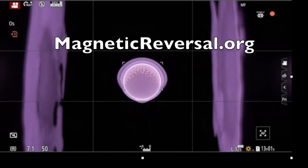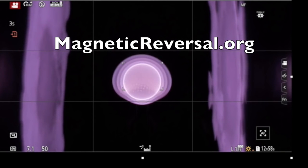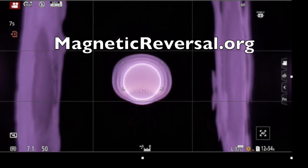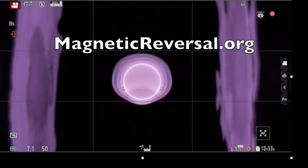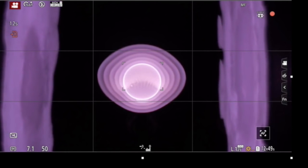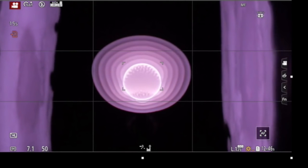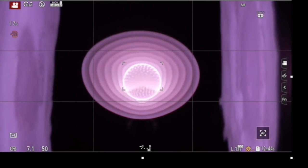Hello, observers. Very quickly for anyone new here, MagneticReversal.org is the best way to get your mind around the facts surrounding Earth's magnetic reversal, sometimes called magnetic pole flip. There are links to direct sources if you like that, video learning if you prefer to listen and watch. But right here, we are looking at part of the Sapphire 2018 update presented by Dr. Michael Claridge at Observing the Frontier 2018.